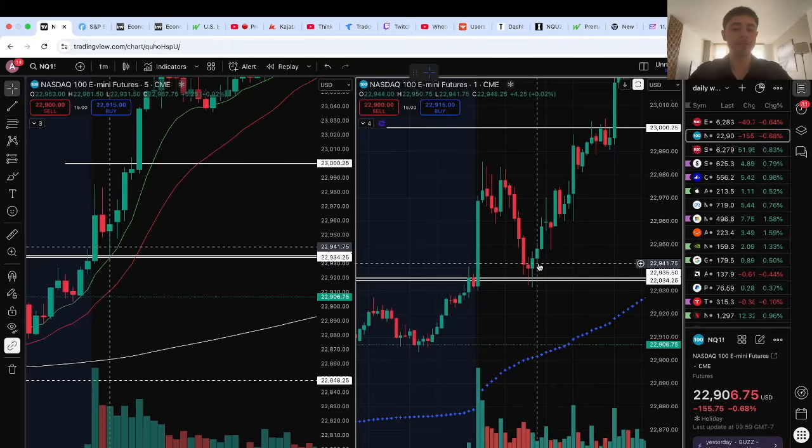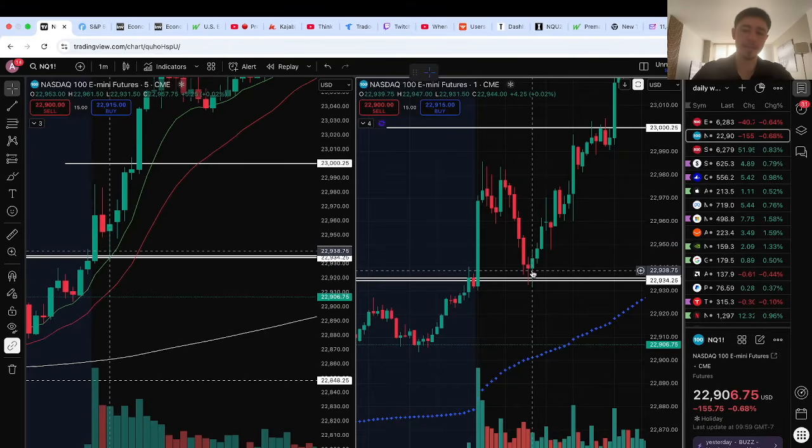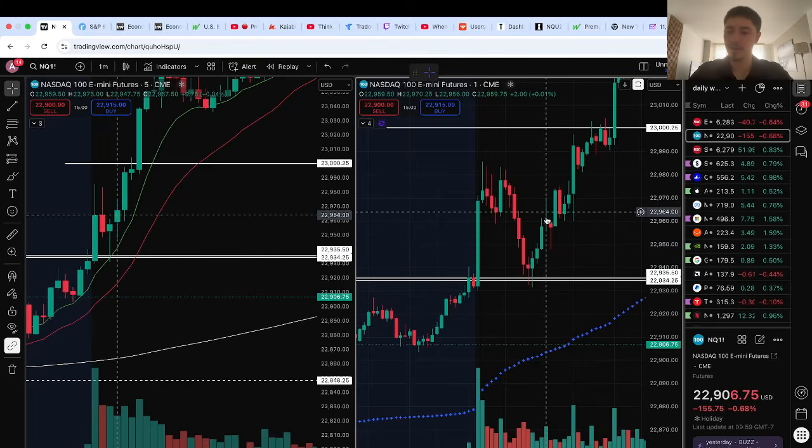And even if you missed that entry, which I actually missed on Thursday because I was looking at ES at the same time, which I'll explain right now, you can still identify a trend to look for precise entries. What does a trend do? An uptrend makes a high and a higher low. It makes a high and a higher low.